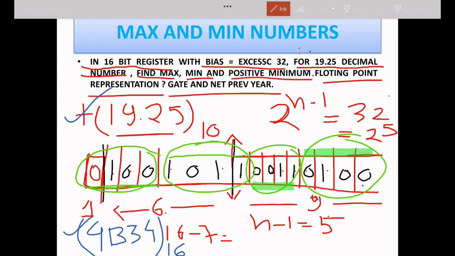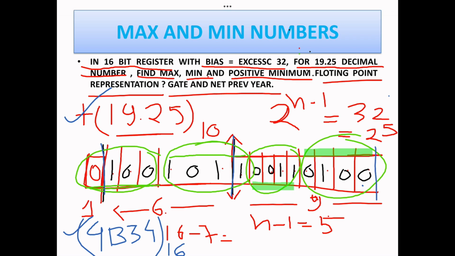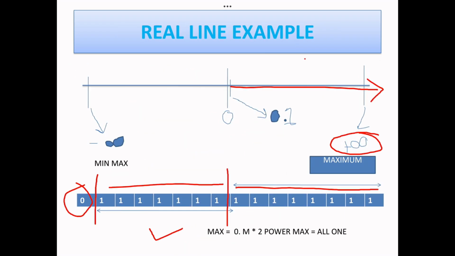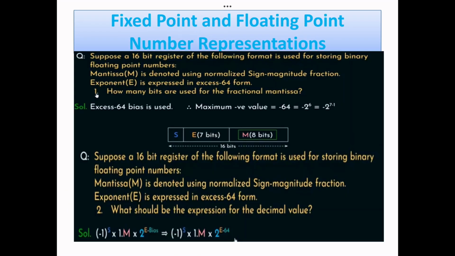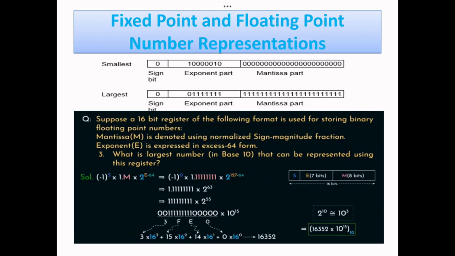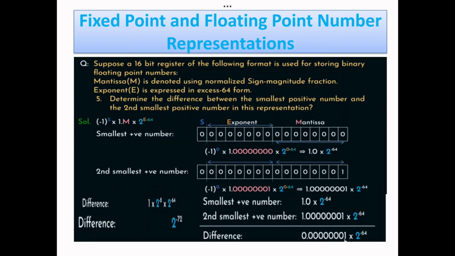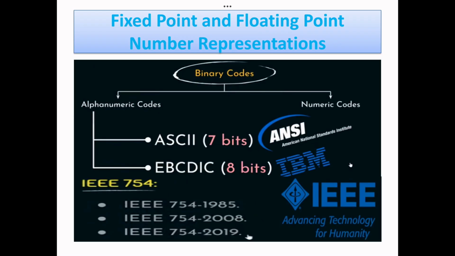So we discussed how to represent the sign bit, and how to declare the total number of bits in the exponent and the total number of bits in the mantissa. Now one by one we are going to see what the actual range is. We will not solve the question, we will discuss what the maximum range and minimum range are.